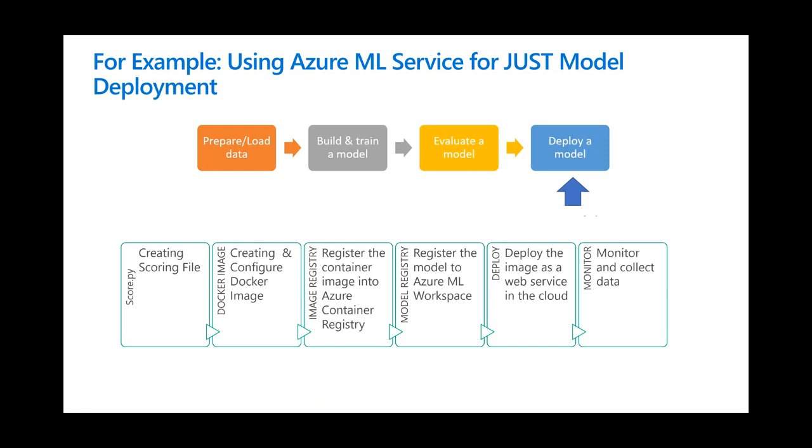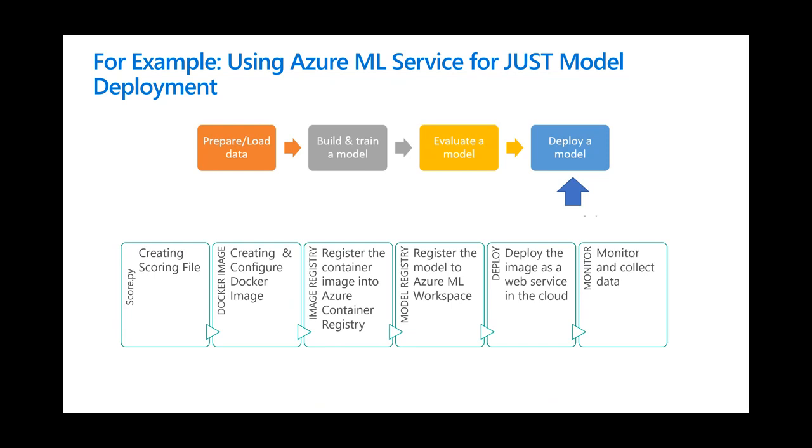And then the other part is, since we are using Azure Kubernetes Service or ACI as part of the compute targets we will discuss later, or we will show later when we talk about the compute targets of the deployment, you need to create and configure a Docker image. And we will see how to do this through the hands-on experience that we will have during today's session. But this is a simple Docker image that you create that contains the right configuration needed for the environment to run your model and be able to do the scoring.